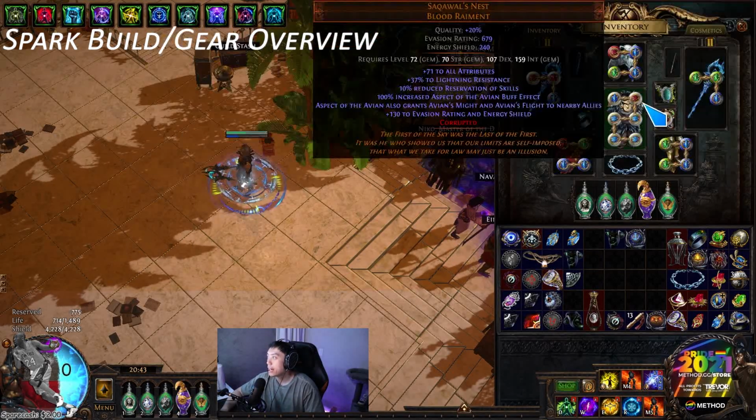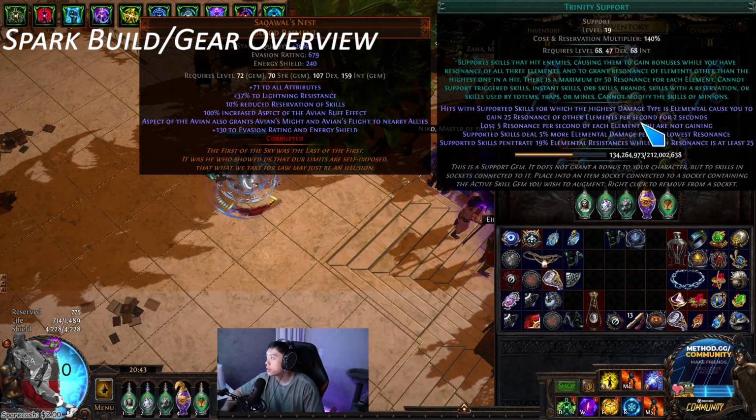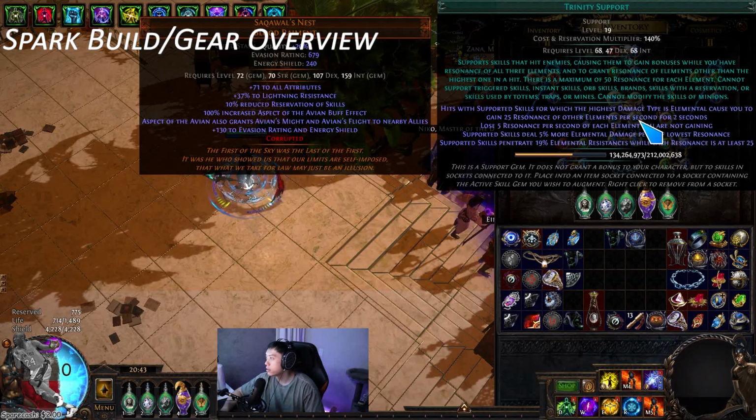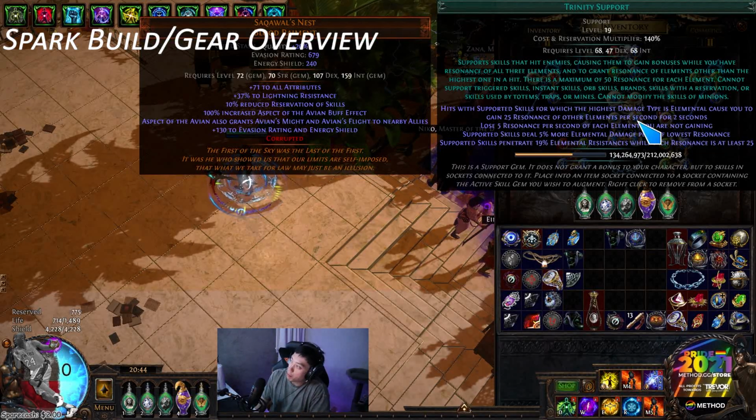So this allows us to use Trinity, and Trinity by itself is already 20% pen, and it's also, let's see, how much resonance can you get up to? Gain 25, lose 5 resonance, which is a maximum of 50 resonance per element. So you get 5 per lowest. Oh, so you use like 10. It's like 50% more damage, right? Yeah, because it goes to a maximum of 50. So yeah, it's 50% more damage with 20% pen. So it's by far the best gem in the game.